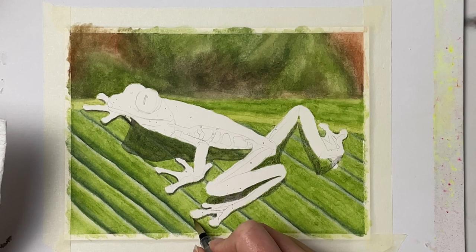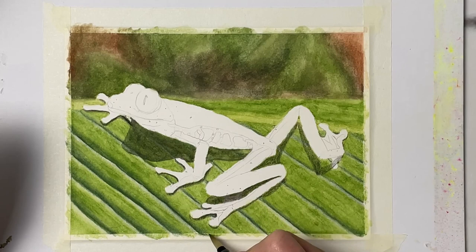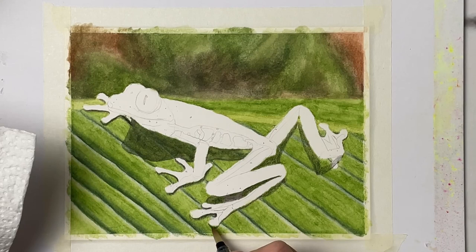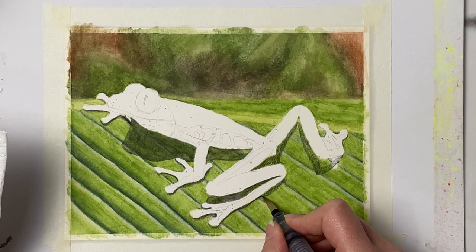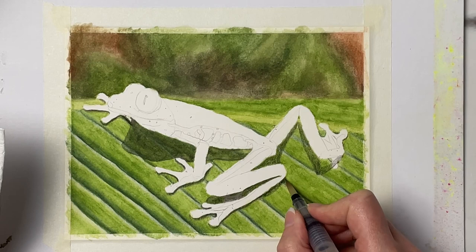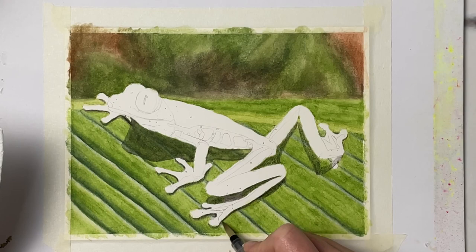So I love just how these pencils kind of layer and glaze really nicely, and they really don't disturb the layers underneath unless you're really, really scrubbing. So they're really easy to come over top with things like this. I'm going to drag some of this shadow area down here, and I may need to add a little bit more because I kind of lost some there, blended out a little bit too much.